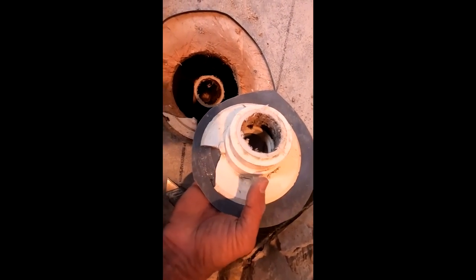Voila. Now I'm going to free up the drain with the rusted bolts, and we're putting a new drain in anyway. And there you go. Easy peasy.